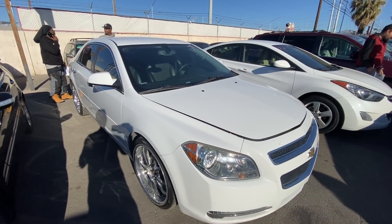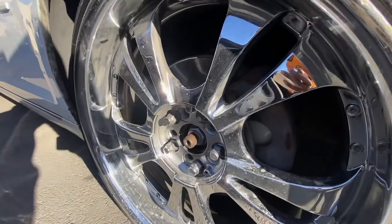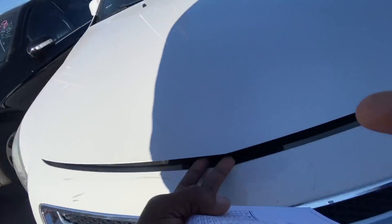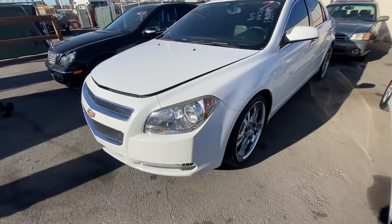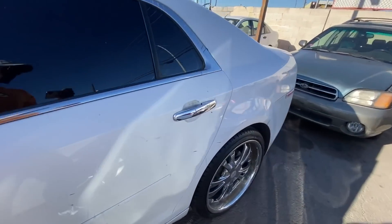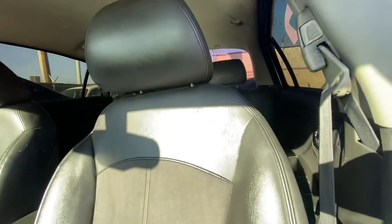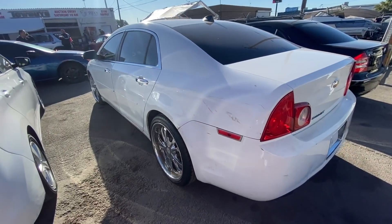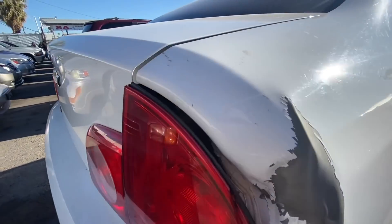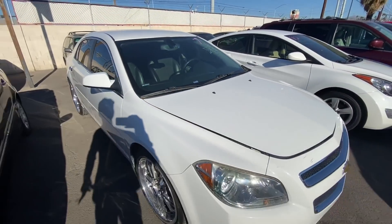Next up, we got a 2012 Malibu, 135,000 miles on the dash. We got some rims on there but we're missing a center cap, so I doubt you're going to find that. Pop the hood — 135,000 miles, does look pretty fair under there. You're missing a cap on the front one as well. A couple scratches along the side, but pop it open and you got a little armrest hanging. It is the LT because it does have the suede in the middle, so this is the top-of-the-line Chevy Malibu of this year. Give this thing a good wipe and a nice detail. There's some minor damage in the back, nothing too crazy. I still think you can get this thing pretty cheap today — judging by the fact that nobody's got their taxes yet.